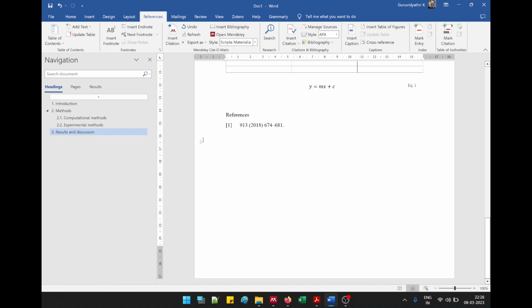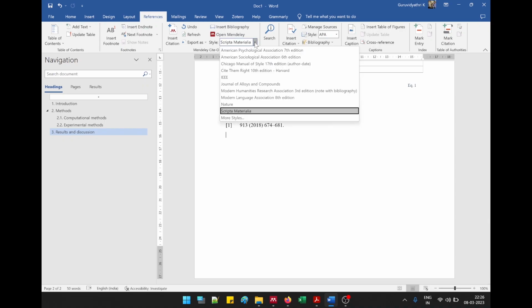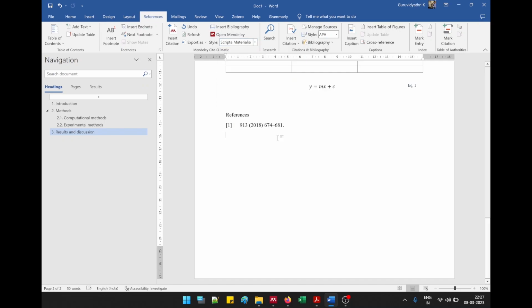Then it creates the entire citation list. For this there can be different formats. You can choose to change the formats: author name first, the journal name in expanded form or short form. All those things may change with respect to different types of style for references.